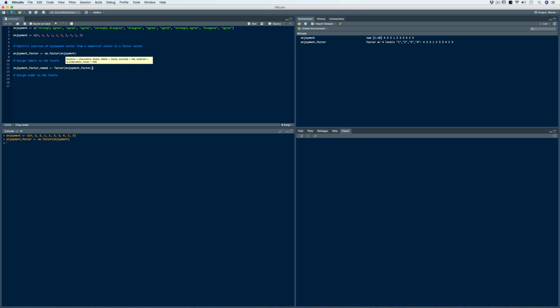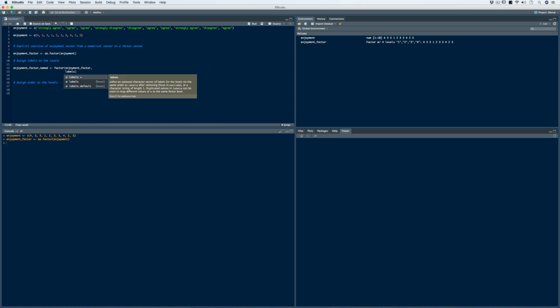We don't have to do this to run the code, but generally it's good practice, when you're working with multiple arguments, to put each argument on a separate line. That makes it a little bit easier to read the specific steps that you used. So I'm going to hit return, and then here I'm going to use the labels argument, labels equals, and then we need to concatenate the names of the labels. So here we're going to be using a function within an argument, or even broader, a function within a function. I'm going to use concatenate, and then we're going to add the names of the labels from least to most. The first label will be strongly disagree. The next will be disagree, agree, and strongly agree.